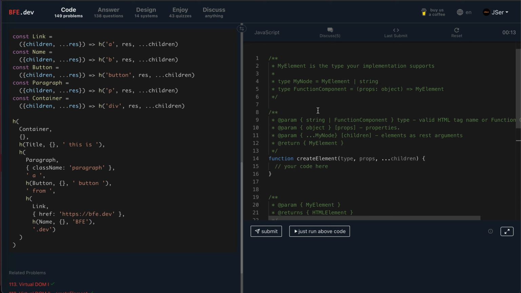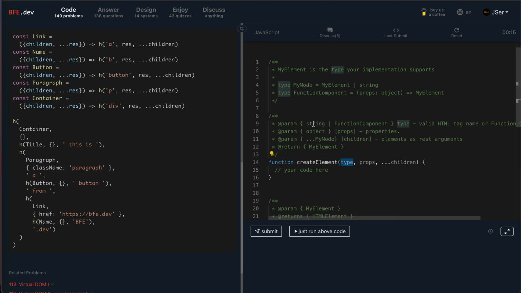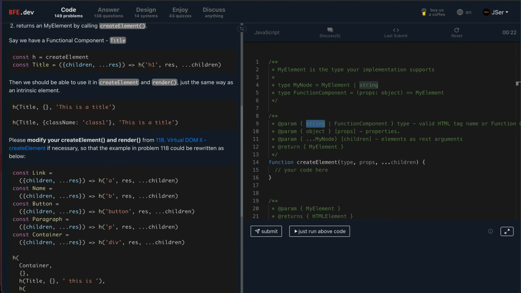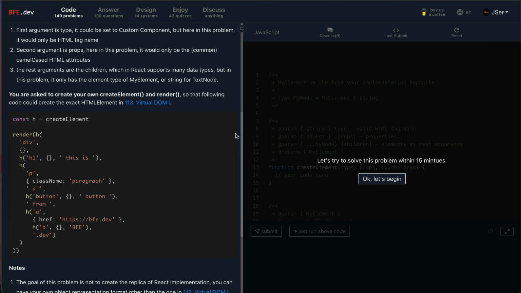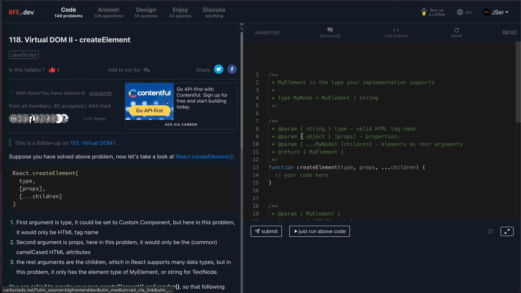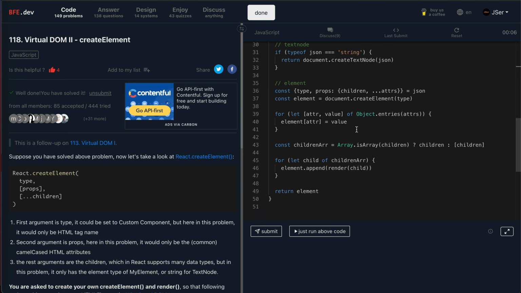This type here actually is a string or function component. Okay, but here in 118, it's actually only a string, right? Okay, let's copy the code here.